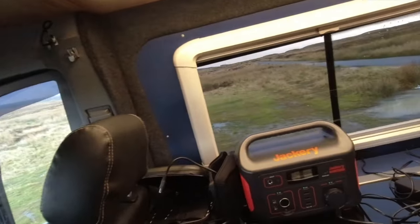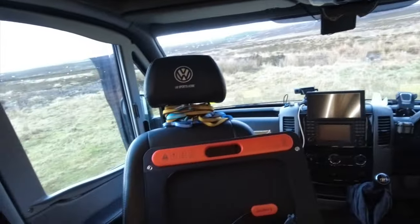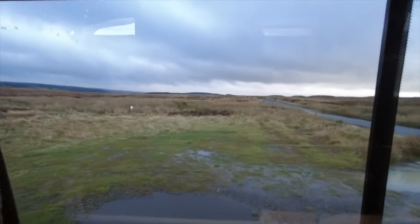So all you do to charge it is plug that in there and stick your solar panel somewhere where it's going to get lots of sun, which would be very difficult today.